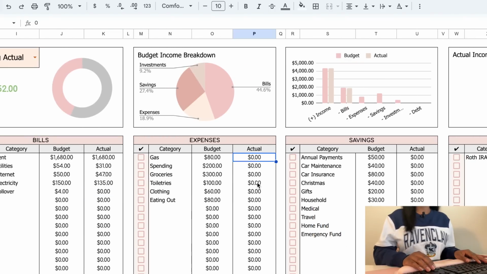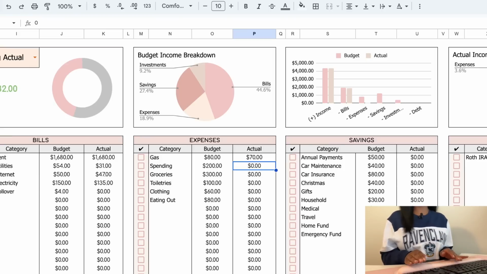Getting started with gas. I budgeted $80 for the month, but I actually only did $70. I really did not use a lot in terms of gas this month. We did have a snowstorm, and thankfully, whenever it's too bad of a condition, my company lets us work from home. So I didn't have to drive to the office as much as I anticipated this month. And then we also had some holidays, so it was just less driving overall. And also when it snows during the weekends, I'm not doing anything. I'm just staying in my house. So gas just didn't need as much, so only $70 for the month I allocated there.